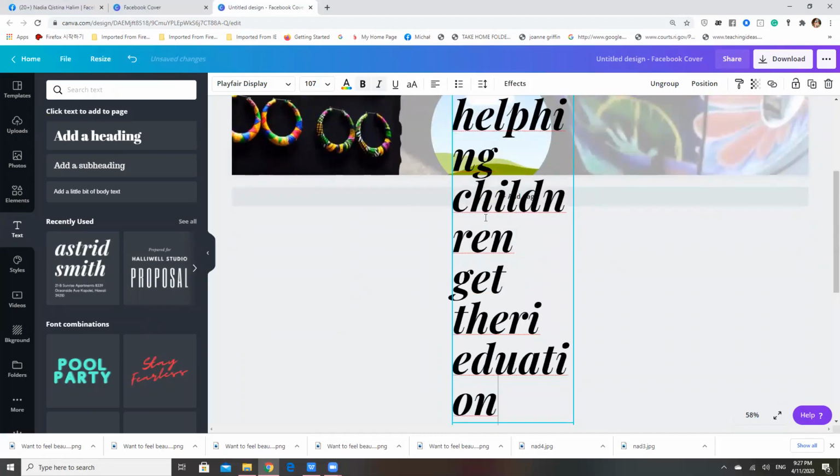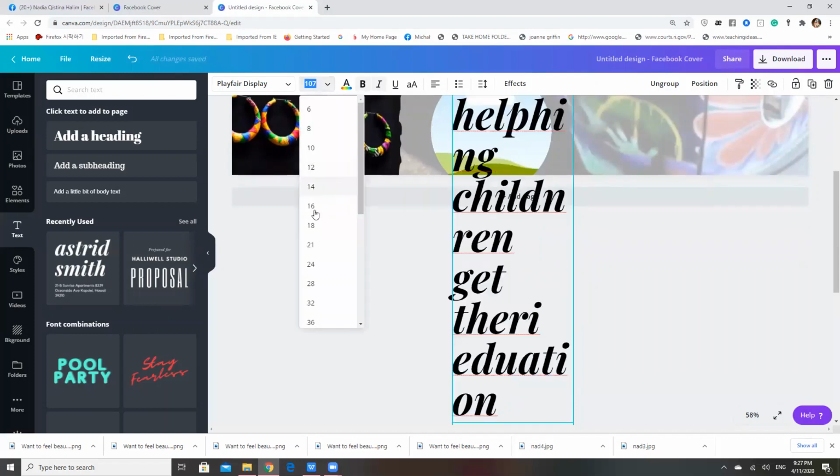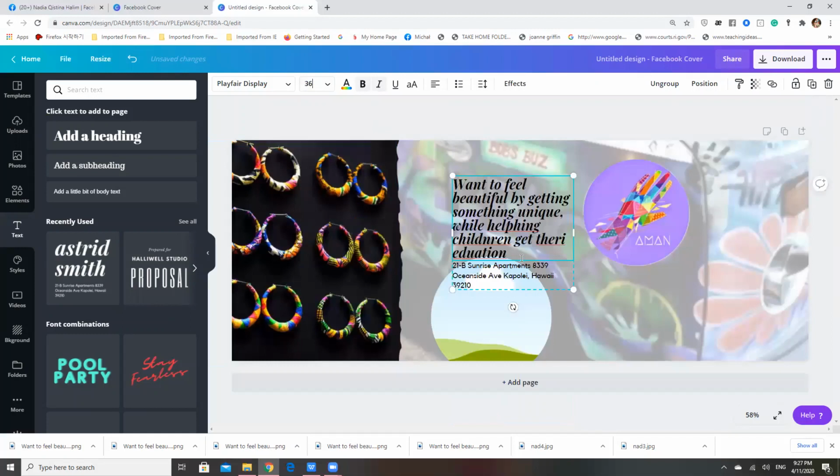As you can see, this is too big right now. So what I can do is I click Control A, and on the top over here, you can make it smaller, right? So I think 36 will be okay for me right now.